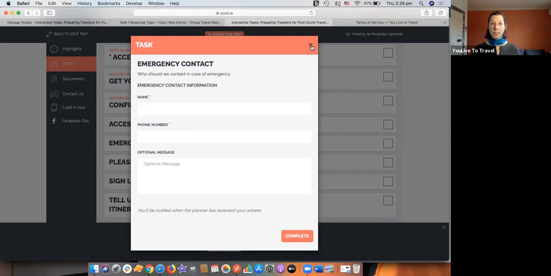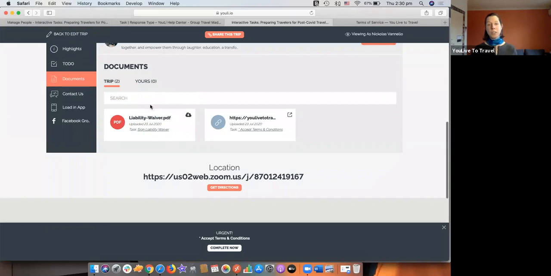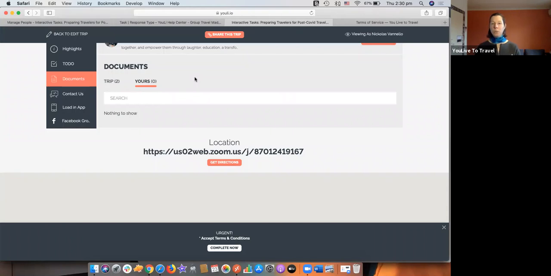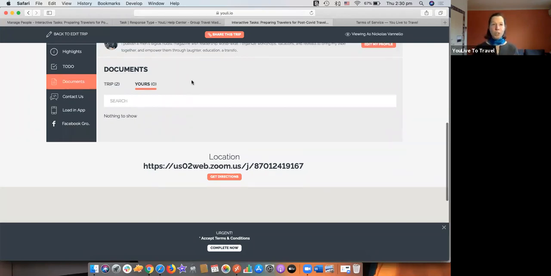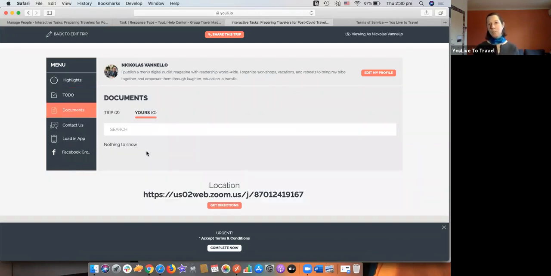That's a great question. And it's really lovely because it's not only good for you, it's good for them, because their documents will appear here. They will be able to access their itinerary, their travel insurance. By having them give all that information to you, you're actually aggregating all that information for them as well in one place. So all the information about the actual experiences is here, but also all of the documents that they have needed to pull together for the trip are here as well. So we're pretty proud of how that helps people feel like they're prepared.